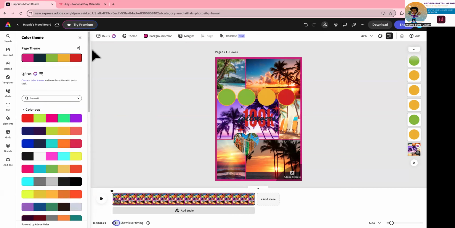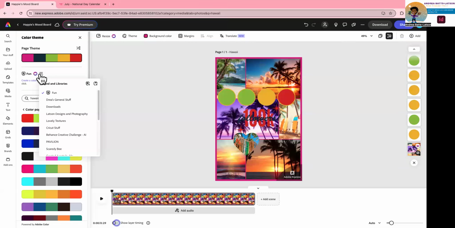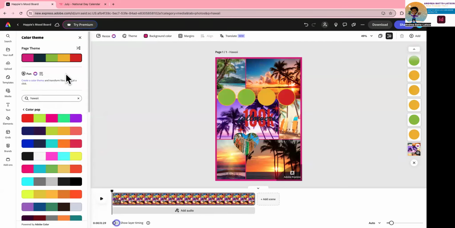So enough of that. I actually like picking my own color, but I did want to show you that that does exist in here. And notice here's a feature that is premium. So anytime you see that crown, that's a premium feature. You can click on it, it'll show it to you for your brands and libraries, but it's a premium feature. All right, so that's how you can cycle through color scheme themes.